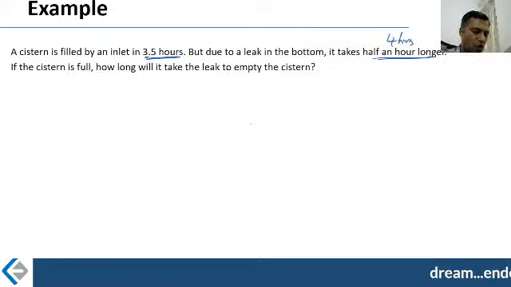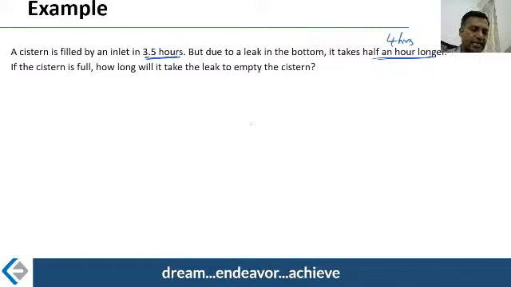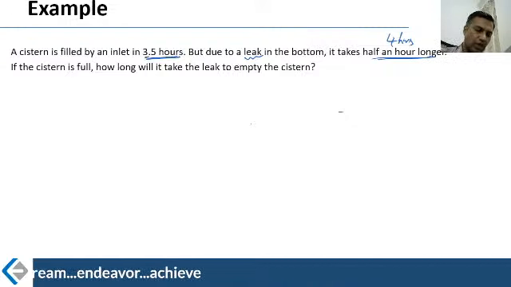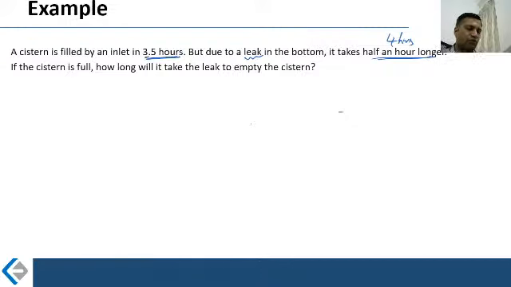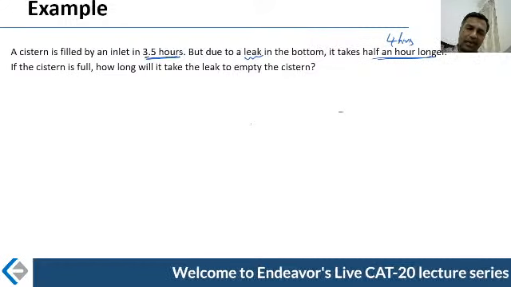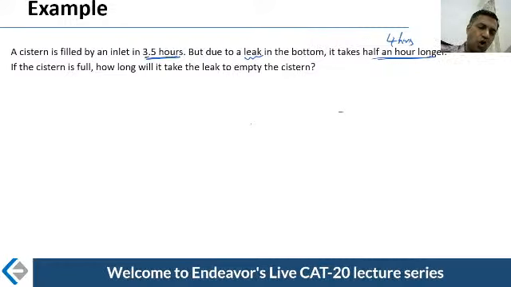If the cistern is full, how long will it take the leak to empty this particular system? There is a leak there. The leak is trying to act as an outlet, doing negative work, or it is trying to draw out the water. So how long will the leak empty it? Which means you already filled this tank completely and then left it as it is. How long will it take to empty this tank? That's the question here. Simple.